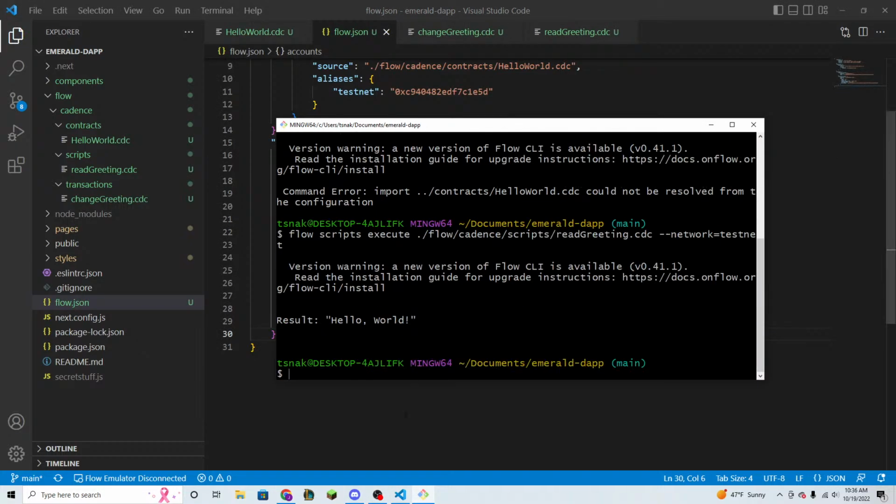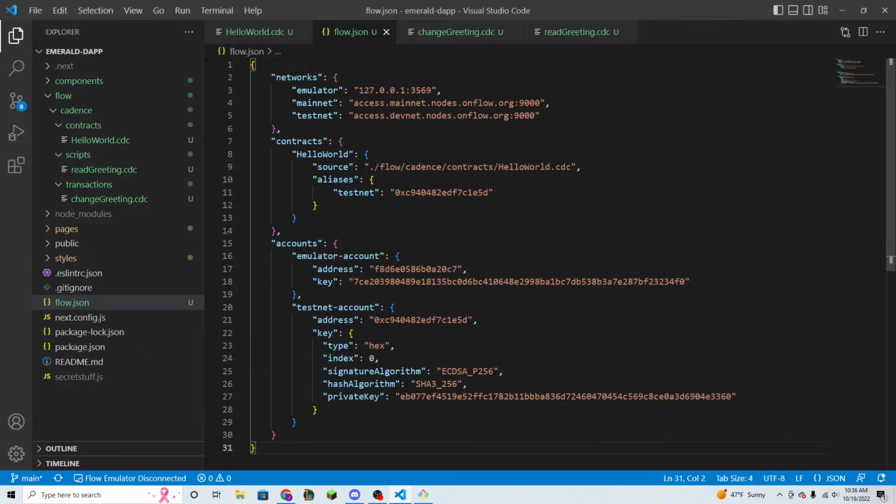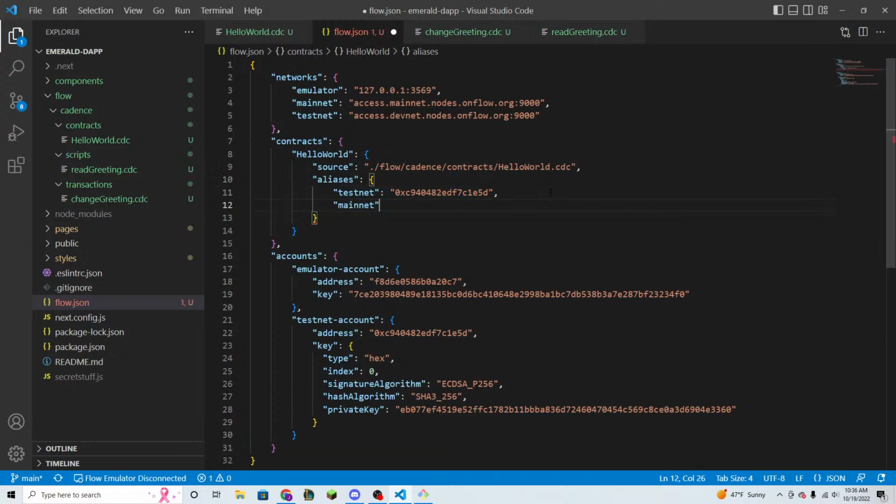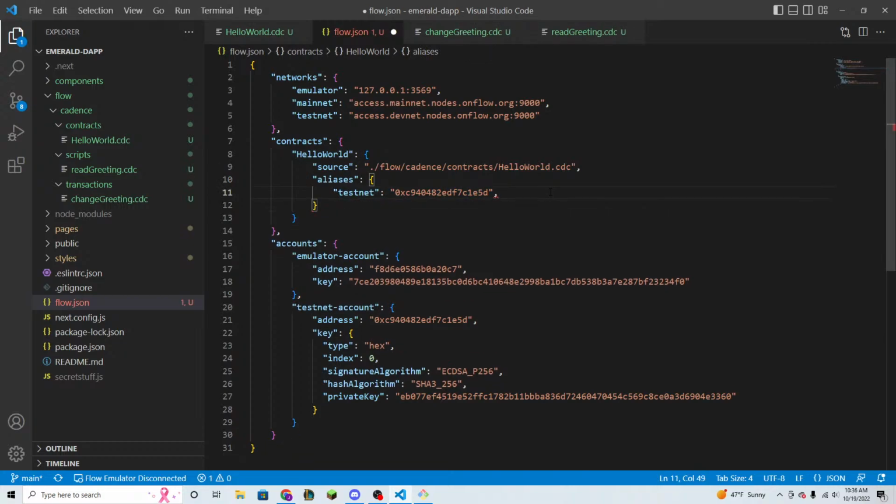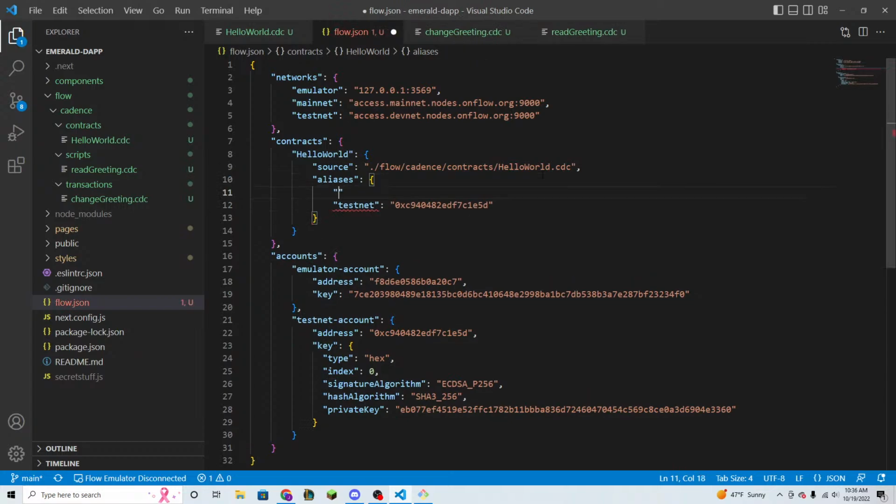And it does. So once you deploy your contract, you want to change it to be an object that has a source, which is the file path, and then an aliases object, which has testnet, and you can also put mainnet here if you deploy it on mainnet. I think there's also emulator for the local emulator too, but that's a whole separate topic.